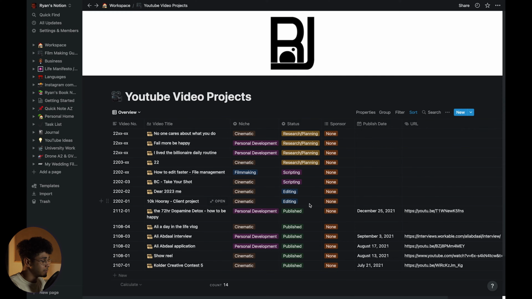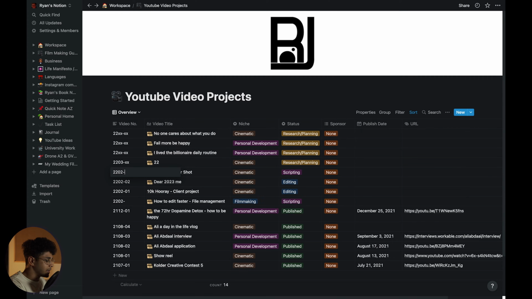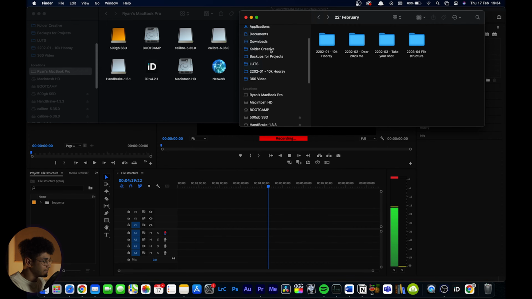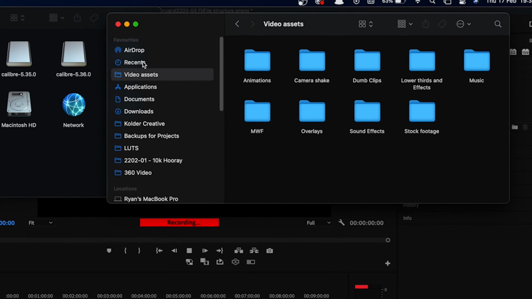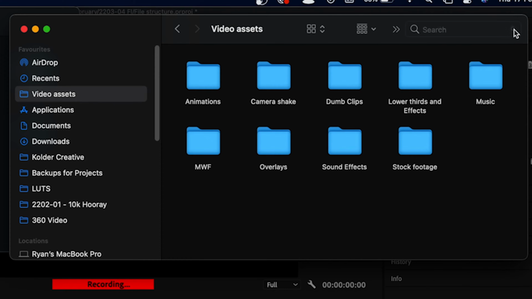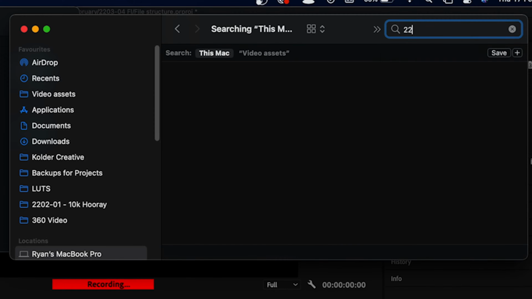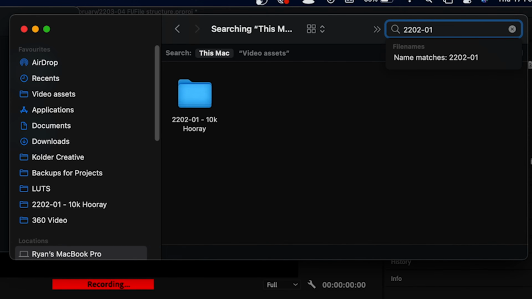This directly correlates with a number that I have on Notion, and I'm not going to teach you about that because I've only just started understanding it. So right now I'm just going to change that to 04, and what this means is I can go into my Finder, and if I'm completely lost and I have no idea, I can just throw in the number. And there's the folder. This is the older folder structure that I used before. Pretty much the same, but it doesn't have the unique code that I put into Notion.